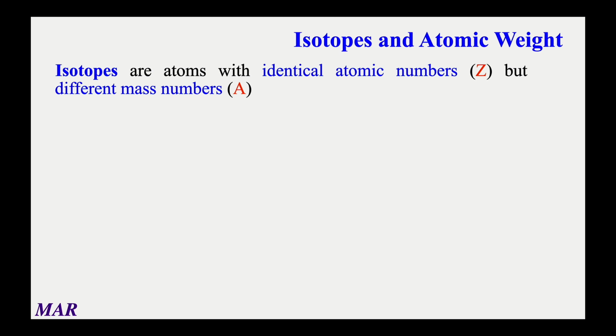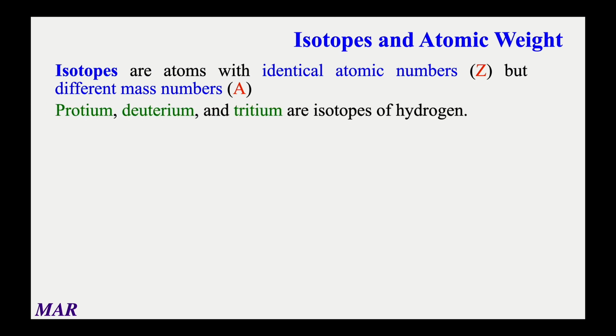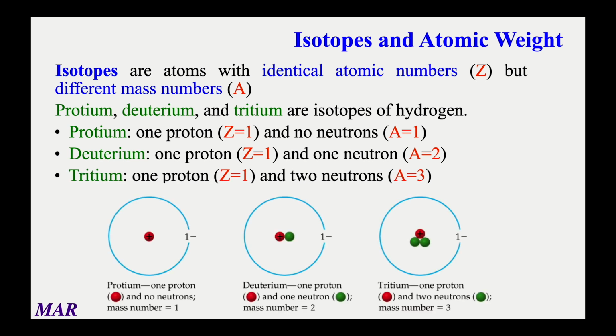Isotopes are atoms with the same atomic number but a different mass number. All right, and this is a really important part, and you've probably heard of isotopes, so let's try and define here what they are. Hydrogen has three main and important isotopes, and each of these isotopes is common enough that it has its own name. The names are protium, deuterium, and tritium. And the reason why they're different is the number of neutrons. Now, isotopes all have the same number of protons. So all of these are hydrogen, and they all have one proton.